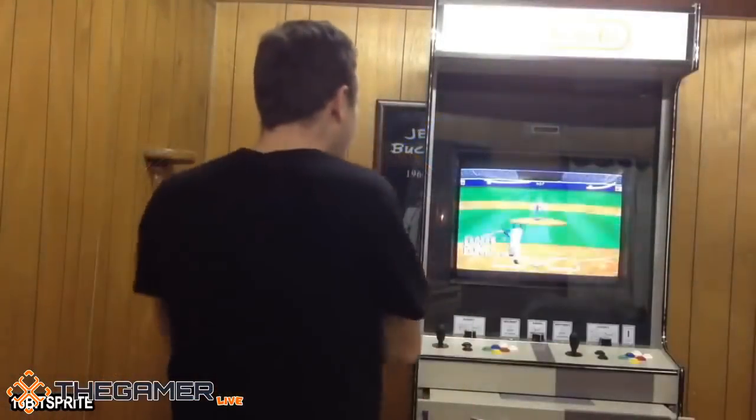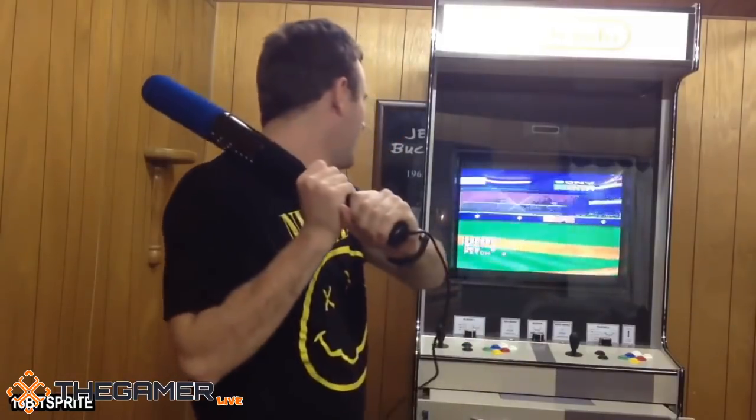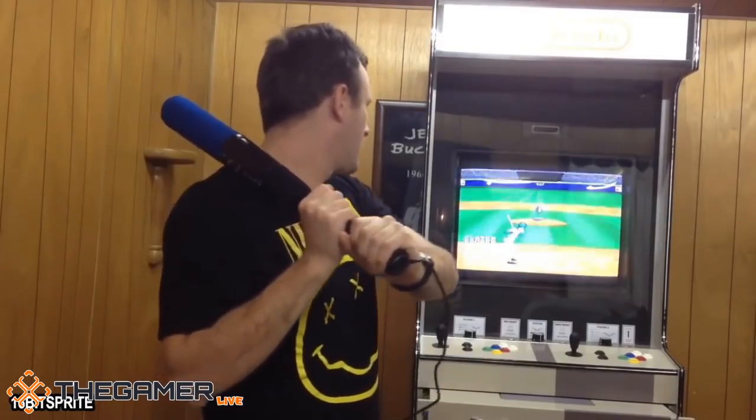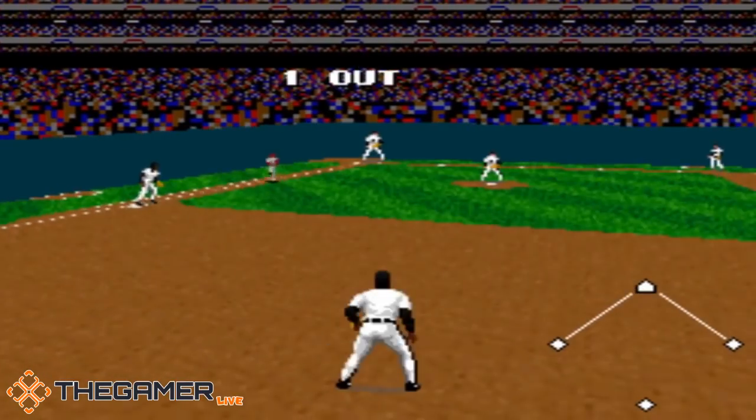What's especially great about this peripheral is that it's not comically short. At a respectable 24 inches long, 2 feet is probably all the length you'll need in a digital bat. Any longer would be a nuisance. So if you're nostalgia purchasing the Super Nintendo, a Batter Up would be a great purchase.